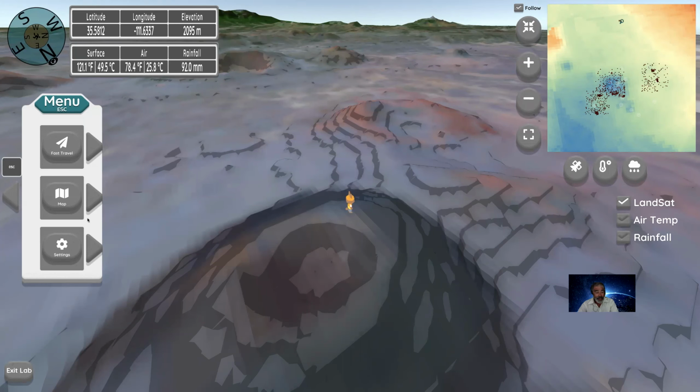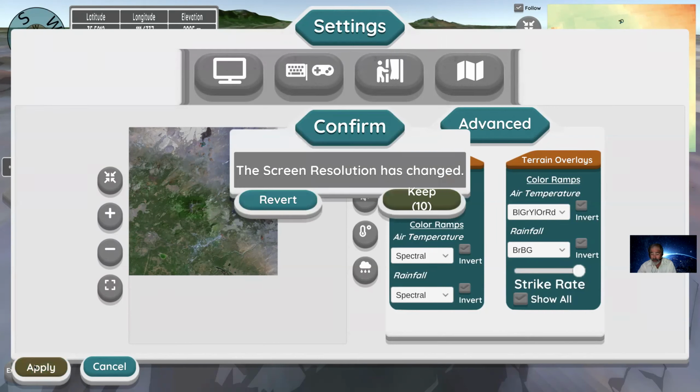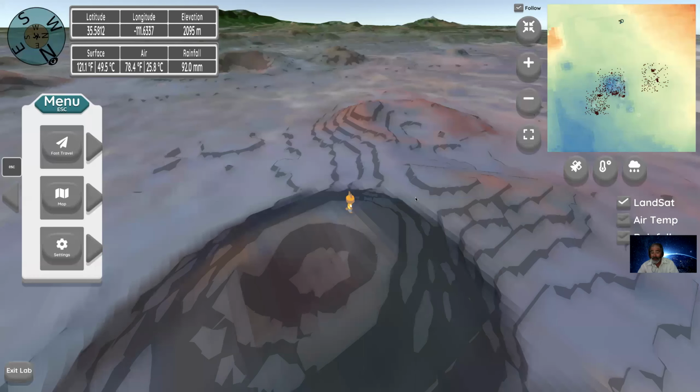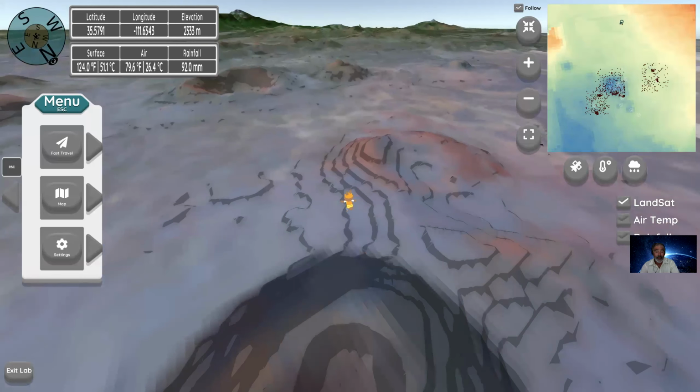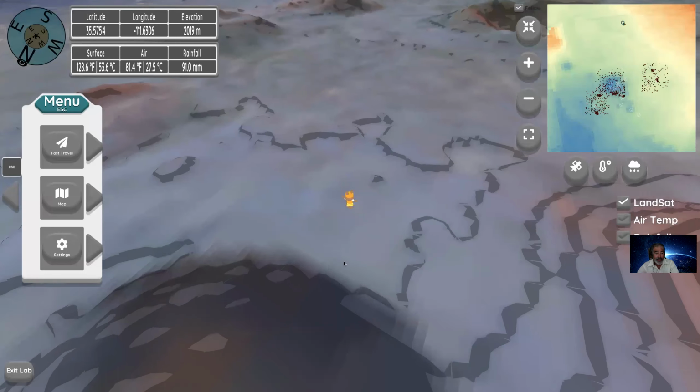Other information that you can get out of this in the settings is the strike rate. For some pieces of doing the lab, you may want a faster rate of lightning display. So if I have a faster rate of how the lightning circulates through the data set, I'm going to fast travel to a location that has more lightning.